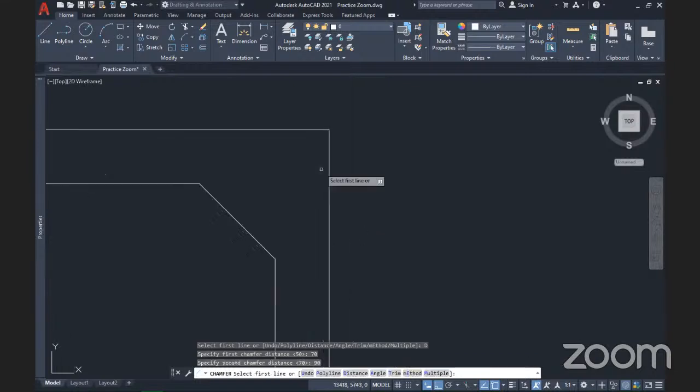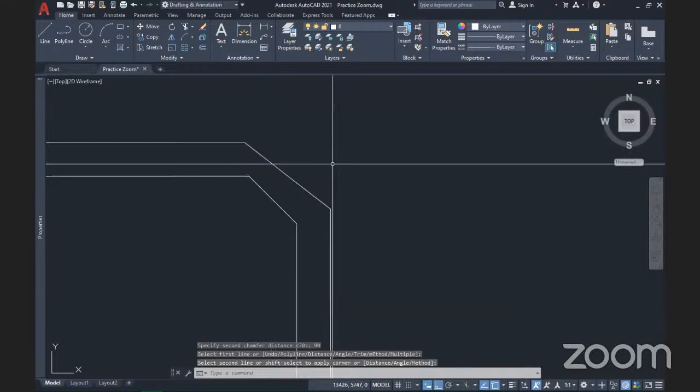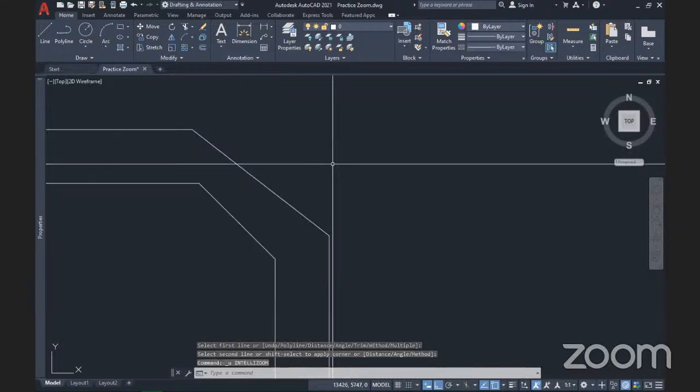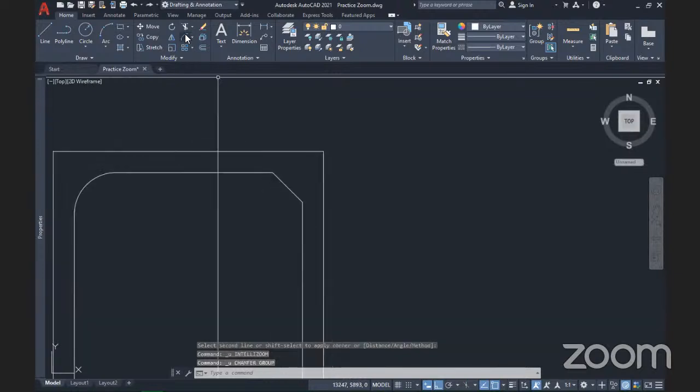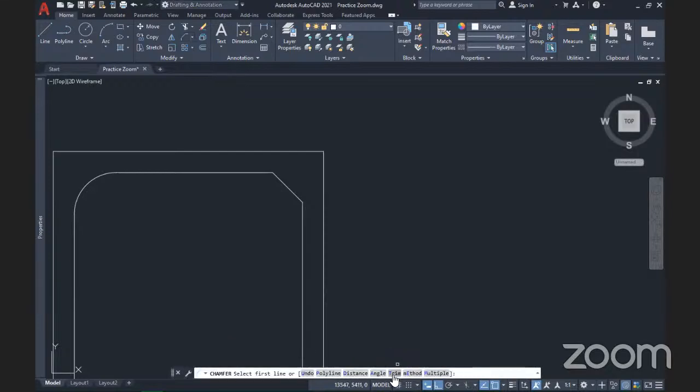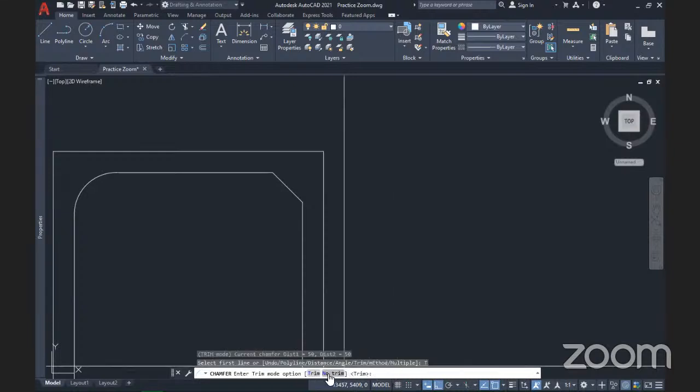So this time I will choose my first line to be this one and my second line to be this one. As you can see. So now let me do something so it will be clearer to those that need it to be clearer. I click on this, the trim, no trim. I explained this using the fillet, so we all know what it does. I'll click on it and I will select no trim so I can explain what I want to explain now.